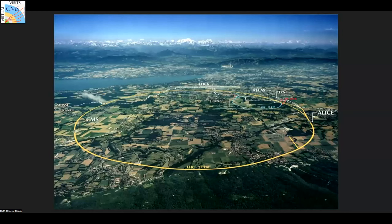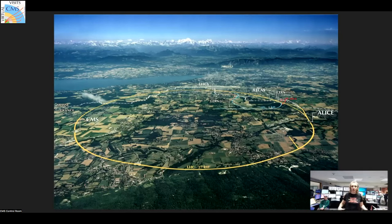So the Large Hadron Collider is a 27 kilometer circumference ring underneath the area here. So here is a picture of the Geneva area. In the background, you can see the Alps with the Mont Blanc right in the center. We have the lake, that's Lake Geneva, Lac Léman. And then to give things a bit of a sense of perspective, you have the airport over there. So that's Geneva Airport, that's the length of the runway. So in comparison, you can see the gigantic size, that's the yellow line. Now, of course, we don't have a yellow line drawn on the surface of the countryside.